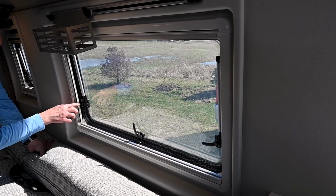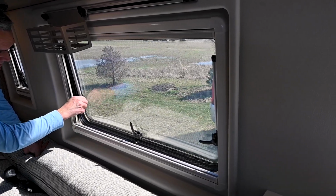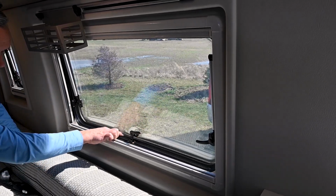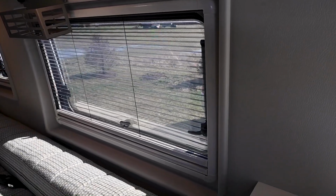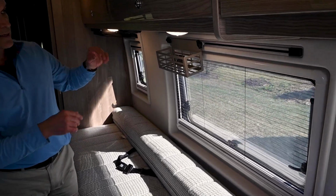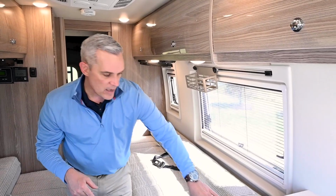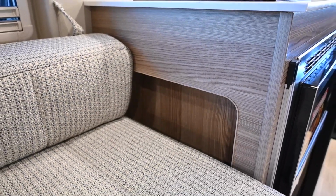You can have it completely locked, and then you're not going to have any ventilation, or you can put it in the center, so it's still a locked window, nobody can get in it, and then you still have some ventilation if you wanted to just have the screen down and go for a hike or something like that. Again, we talked about the seat belts. You have great screening, all of your storage. When you're coming up to the kitchenette area, you do have a little pocket storage right behind the driver's side bed, which is great to put magazines or other things.